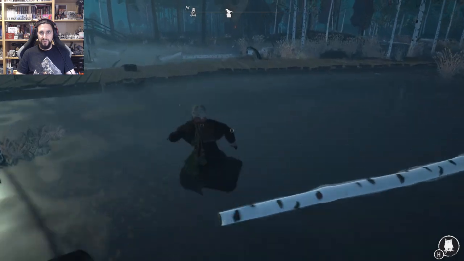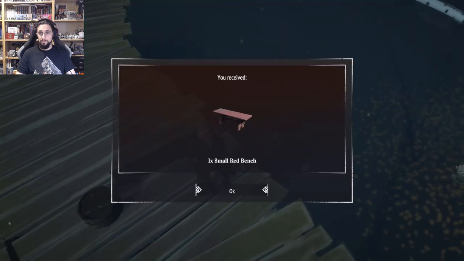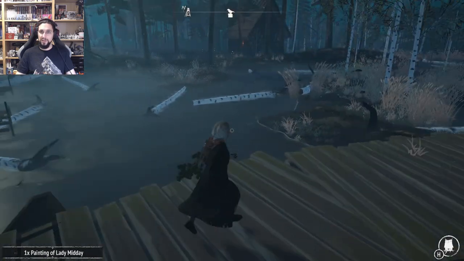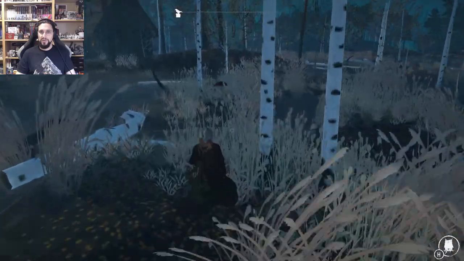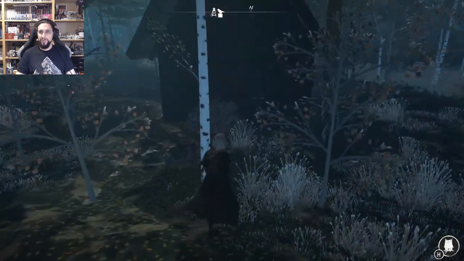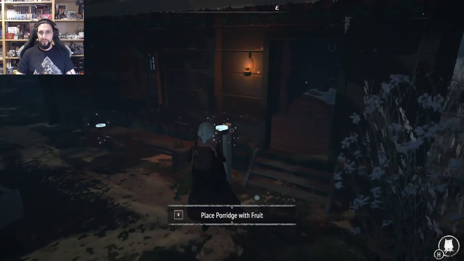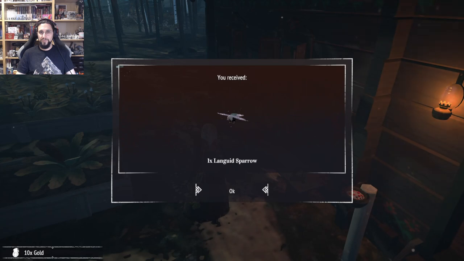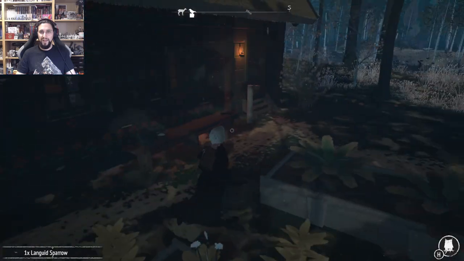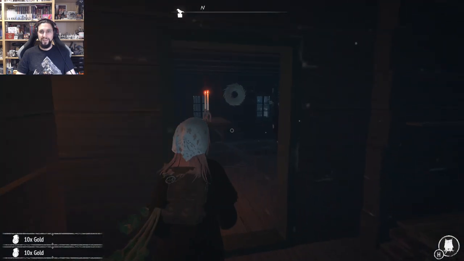Parkour! I'm not the best at parkour. Interact. With what? Small red bench. Nice. Painting of Lady Midday. Interesting. Who is Lady Midday? Okay. Oh, there is one. Place porridge. Porridge with fruit. 10 gold. Languid sparrow. Porridge. Eat, my little friends. Eat. 10 gold.